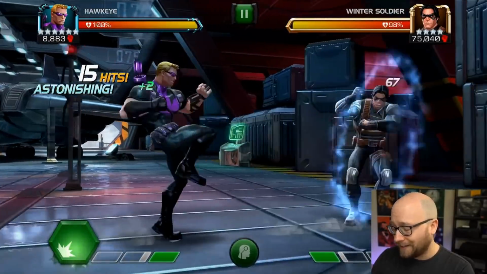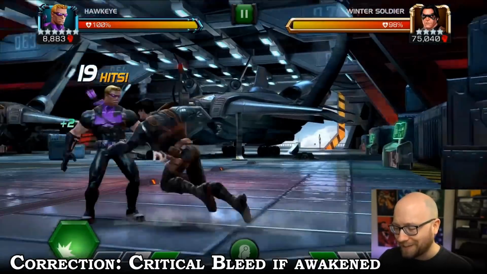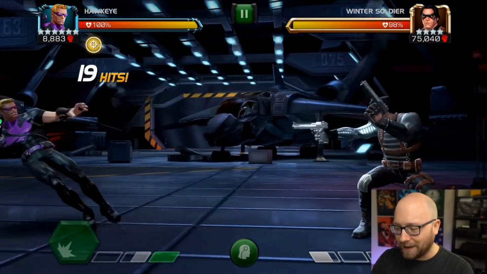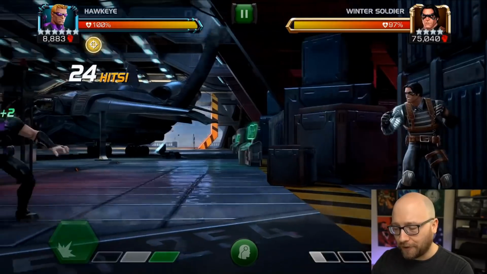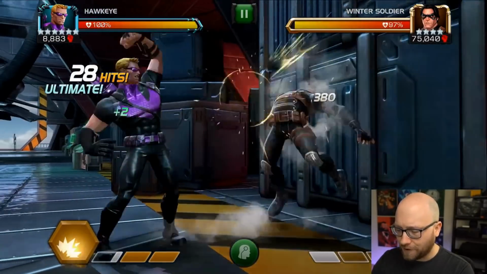You even gain an additional bleed if Hawkeye is awakened, which mine is here. So as long as I don't screw things up, we're going to see that. And then you even gain a little passive effect that extends the duration of all your debuffs too, that can stack up for up to 50% extra duration. So let's do it with this special two here first.